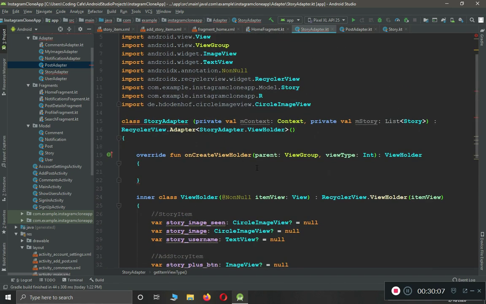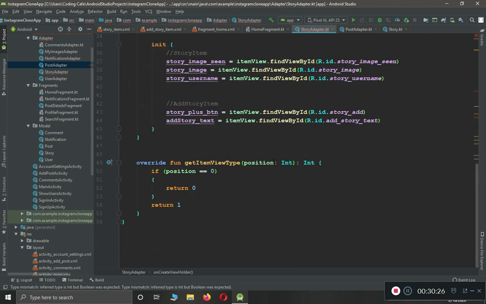We have to say that if the viewType, which is the int viewType, gets that position, and I already told you if your friend's story is available, then we have to... Now one thing I want to clear here is that when I say if the position is 0, return 0.